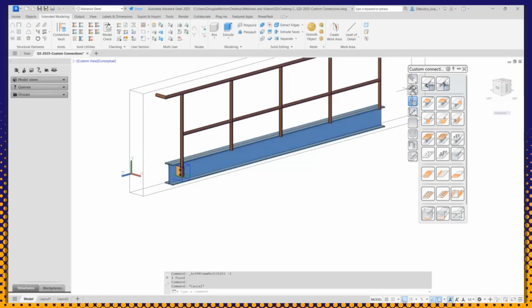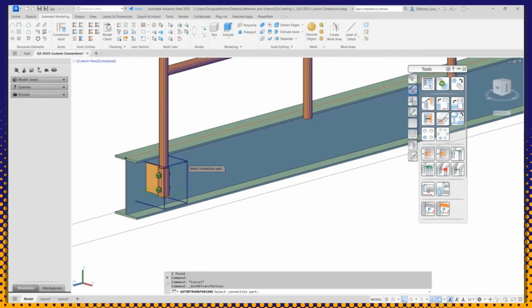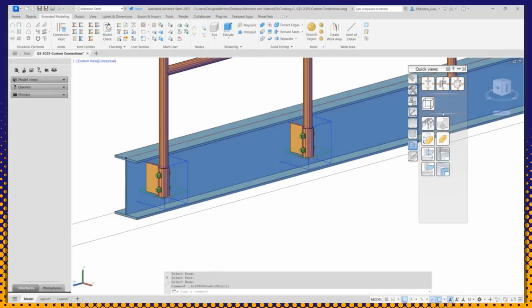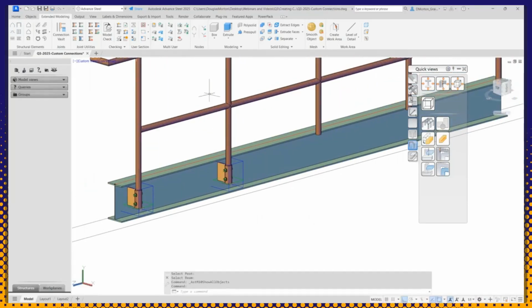So you can go in now and you can use your connection tools. You'll see they have the standard connection tools where if I wanted to copy or create a similar one, I could come in and grab that, pick my connection, right click, I'll take the beam and the post, and you can see it's going to put it on there. There's no box only because it's a refresh issue. So if I refresh the view all, basically, the box will come in. And I have that connection there. So I can use my connection copy tools to bring them across. Let me get rid of that.